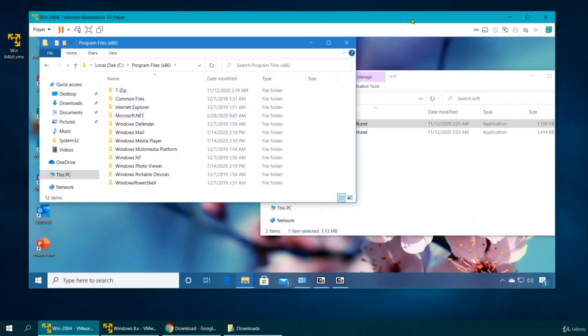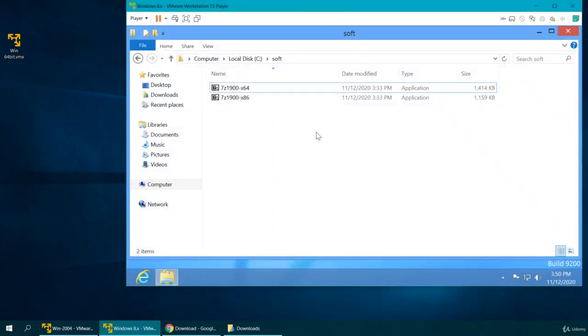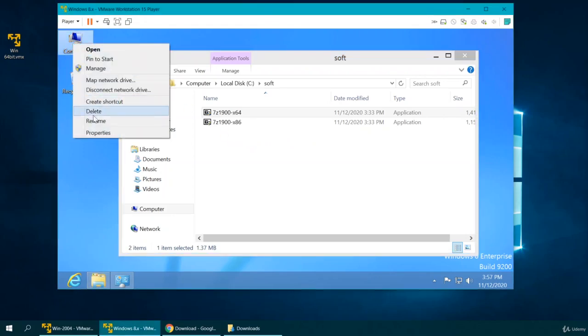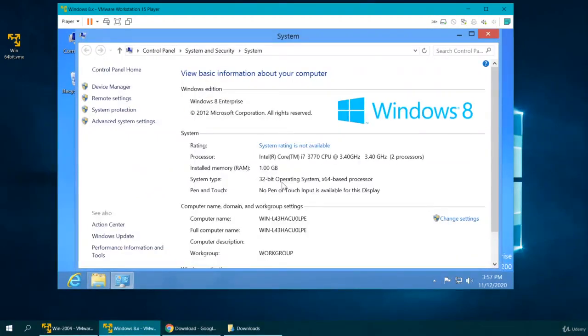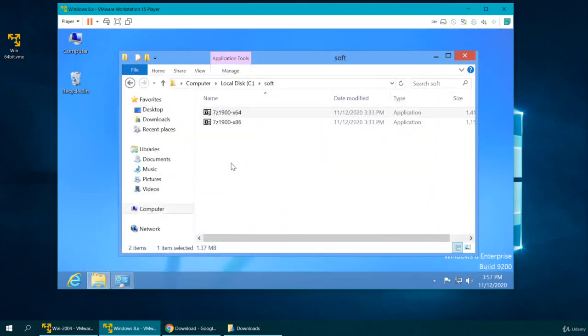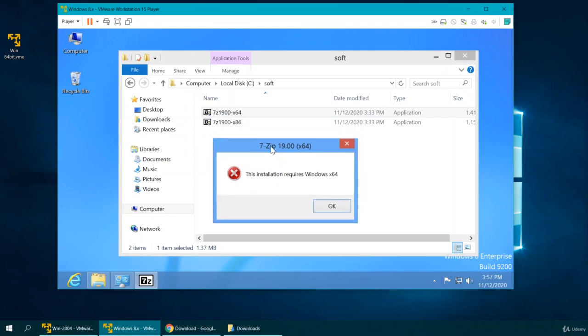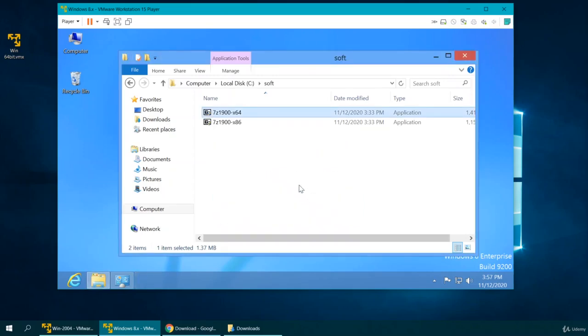All right. Now I'll minimize this one and I will open the 32-bit operating system. Now we have a 32-bit OS. Let's confirm that again. It's a 32-bit operating system, and now I'm going to try to install a 64-bit application. What do you think? Are we able to do that? No, because if you have a 32-bit operating system and you are trying to install a 64-bit application, you won't be able to install that.